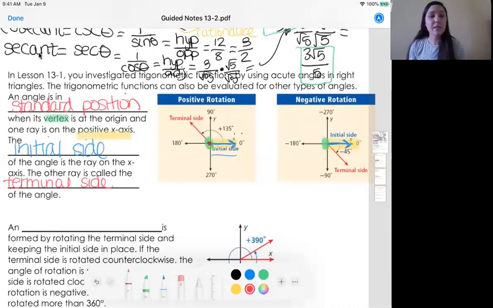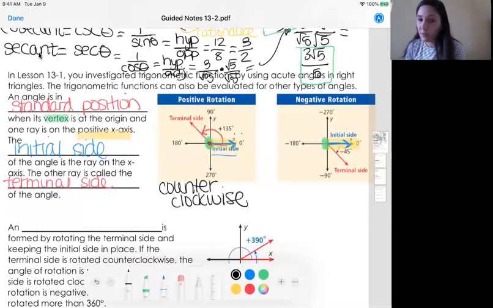So we've got two different ways angles can rotate. We could have a positive rotation. So positive rotations, their initial side starts here. They're going to rotate in a positive direction. So positive direction means counterclockwise. Then angles can also rotate in a negative direction. So if they're rotating negative, once again, they always start on that initial side right there on the positive x-axis. But in this case, it's rotating in a clockwise direction. And that just makes it negative.